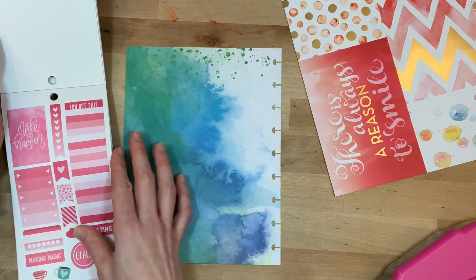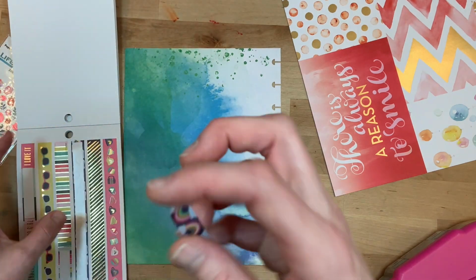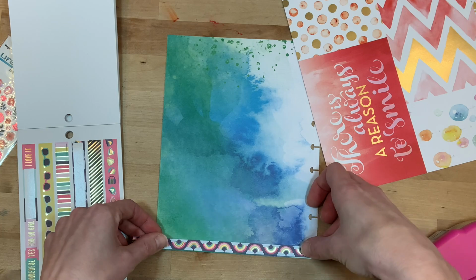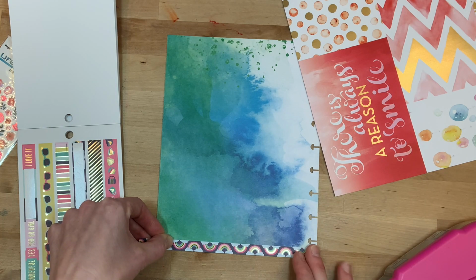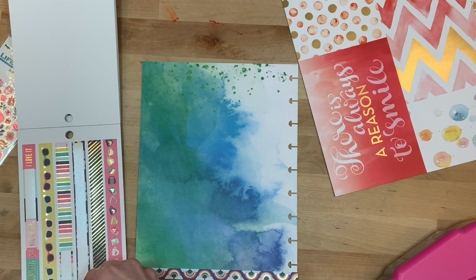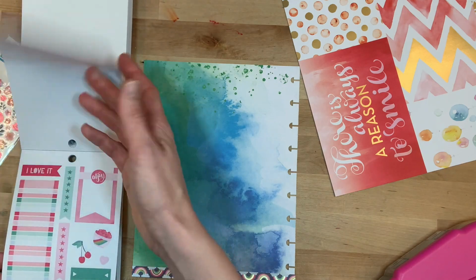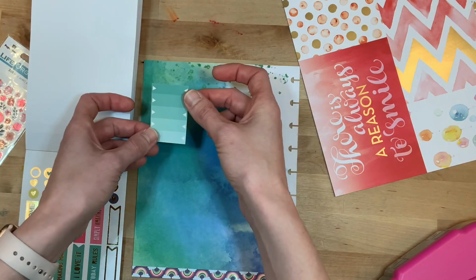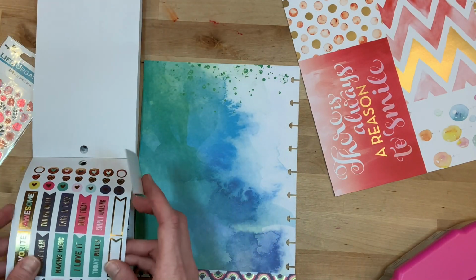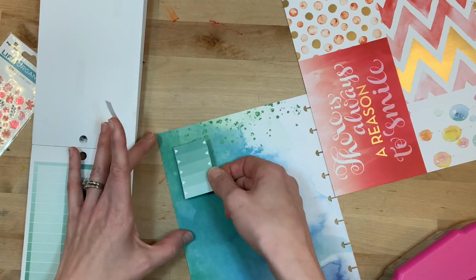All right, now taking my attention to the back where it is going to be a bit more of a functional page, but first, rainbows, because you know, you gotta have rainbows, especially me. I love me some rainbows, so I love this faux washi tape down here at the bottom, and that'll kind of set the tone for rainbows for this page. And I'm gonna be looking for a series of boxes. Now, here's the plan for the sheet.